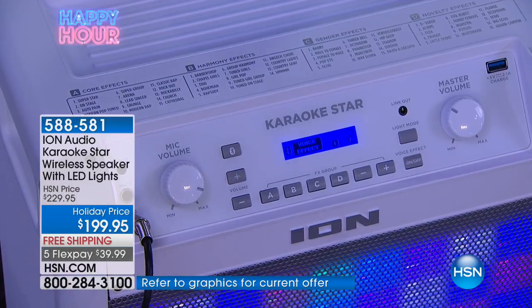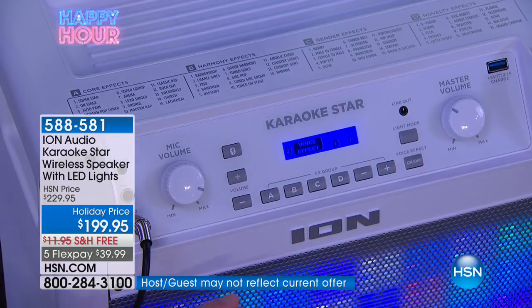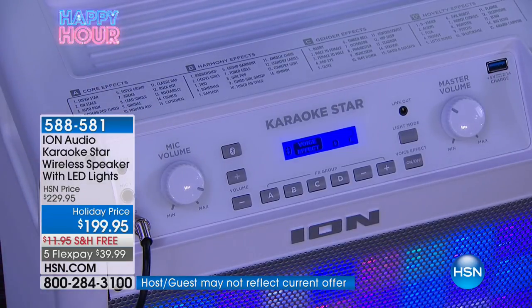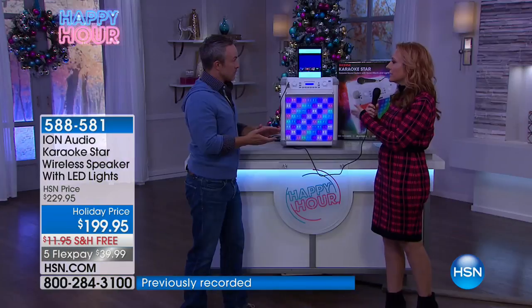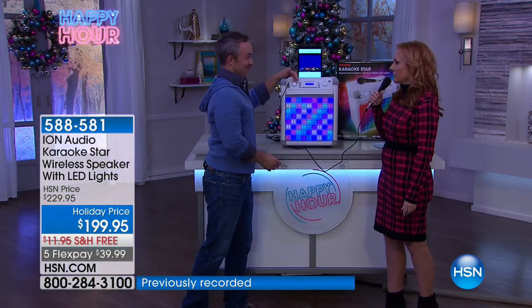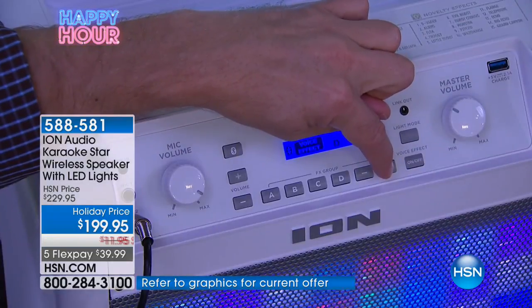And I don't want you to just think of it as the karaoke machine, because that's really where it kicks itself up. Yes, you have the lights, you have the voice effects, you have the speaker, which is awesome. 50 watts of audio. Can I just talk into it and then change it? Do you hear your voice right there? Because I want to keep talking and I want you guys to hear how it changes.